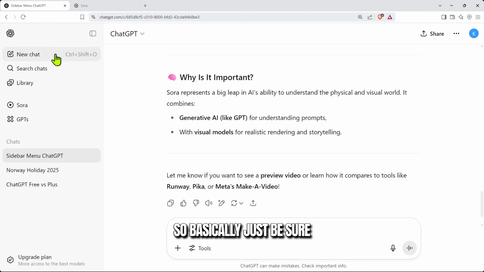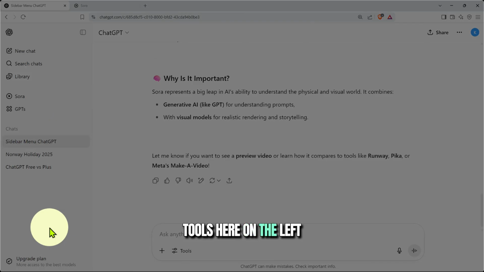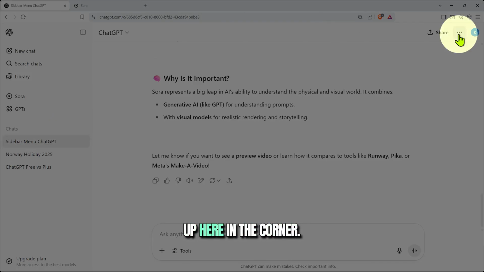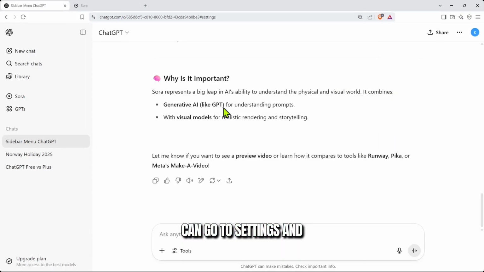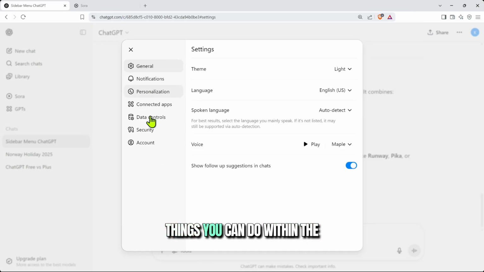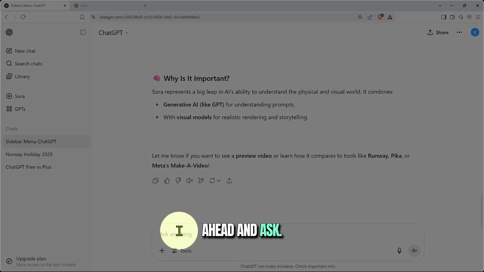So basically, just be sure to understand all these tools here on the left and the little tools up here in the corner. You can also click and you can go to settings, and there's lots of different things you can do within the system. And if you don't understand anything, just go ahead and ask.